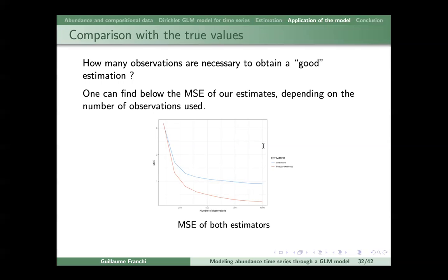And actually, you might not see it, but here you have 500 observations. So we really need a lot of observations to have good estimates. And as you can guess, in ecology, it will be difficult because we cannot observe a population for 500 time steps, obviously. So this is a problem. We will try to address it in the 2 other years of the PhD.